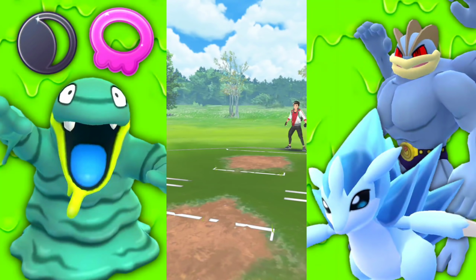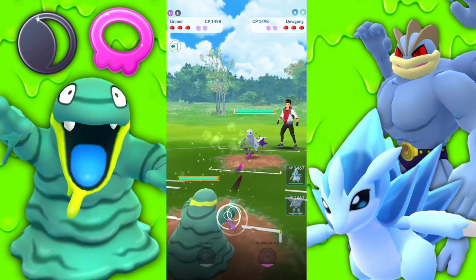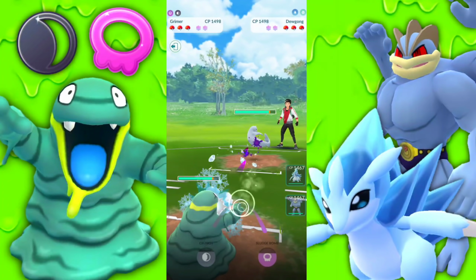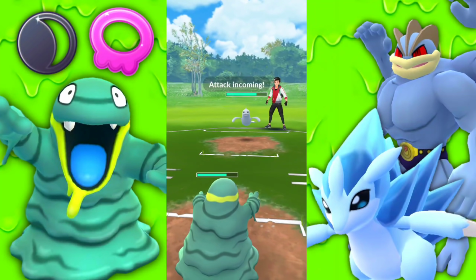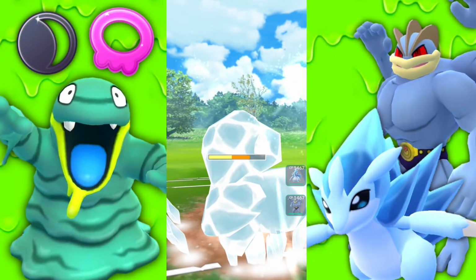All right, on to our next opponent here. What are we going to see? It is going to be a Dugong, and I kind of was like, huh. Now what do I do for this? Machamp, good against it. Alolan Sandslash is okay.